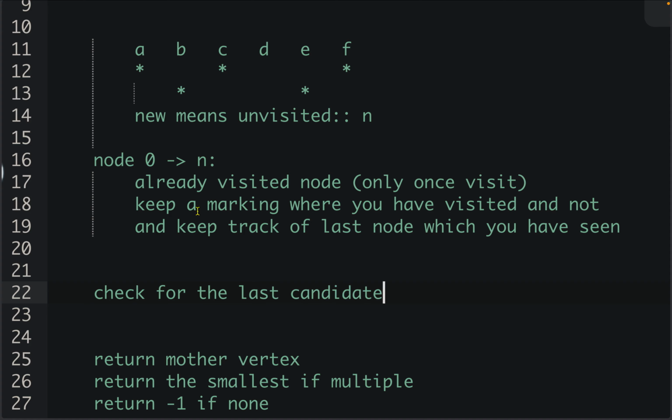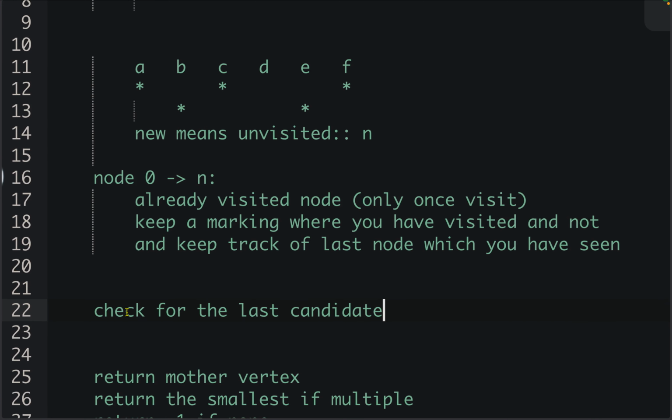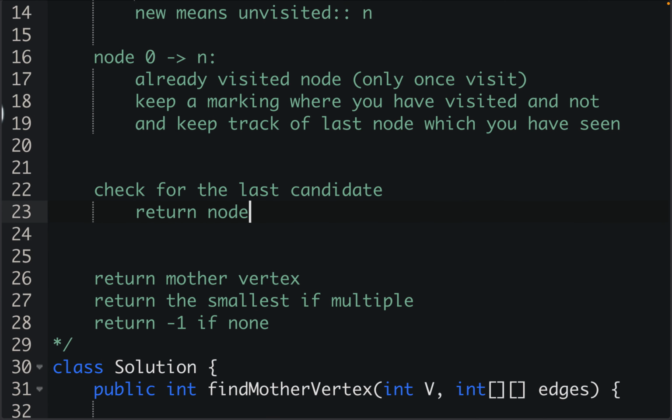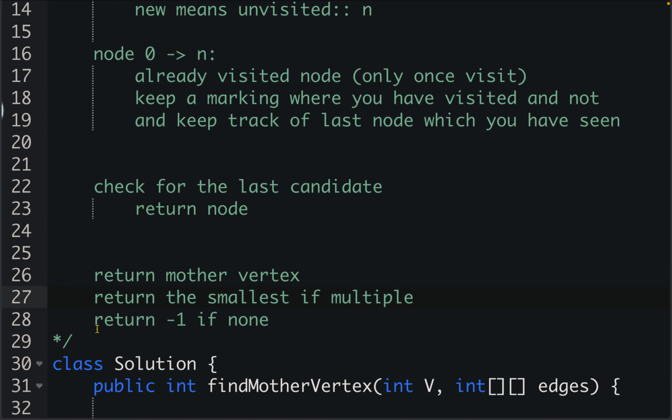The last node which we have picked, I just want to check it once, to make sure that this is actually a mother vertex, and if it is a mother vertex, return true. Not true, but the node. And if not, I'll return -1.